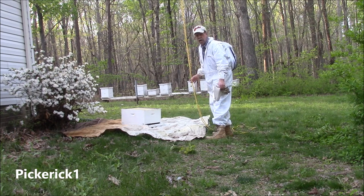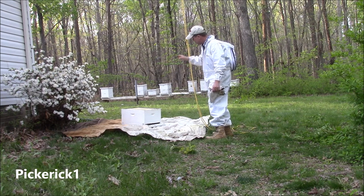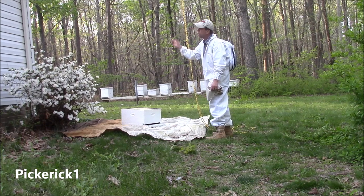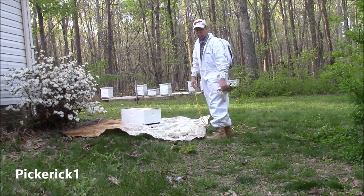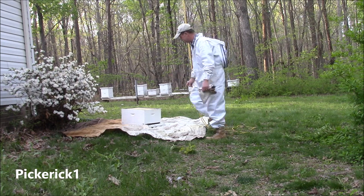The trick to making this work is you only get one shot. When you yank it, the bees should come off the first time and come all the way down to the ground. But if you don't get them in the right spot that first time and they go back up there, you don't get another shot, because when you yank it the second time, they fly back up before they come to the ground. You get one shot. So hopefully this will work. We're going to find out.